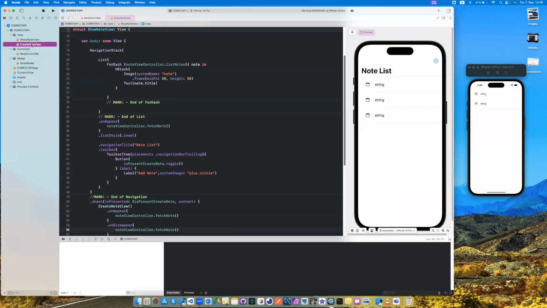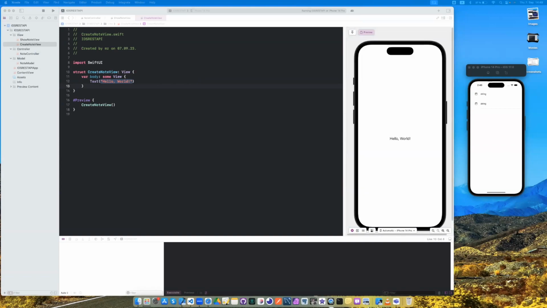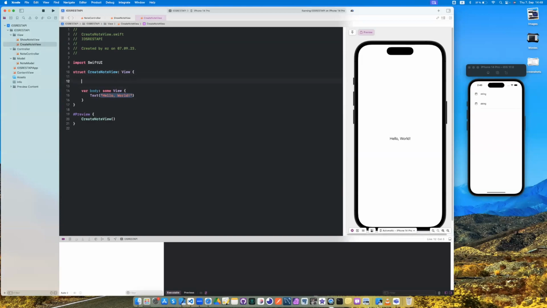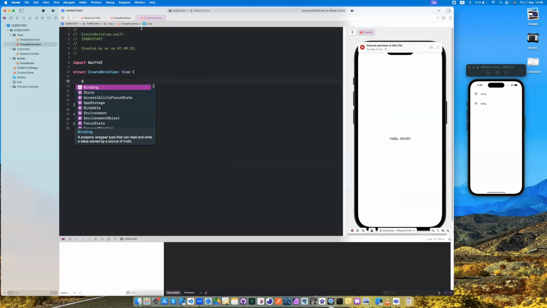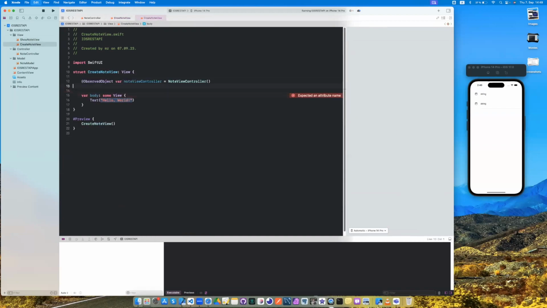And now come back to here. Inside create node, what we need to do, we need to create our new page, a new app for create. And I'm starting from, I can copy this from here. We need this method because from here we want to call the create method inside the controller.